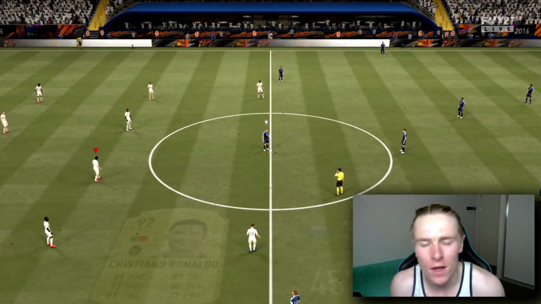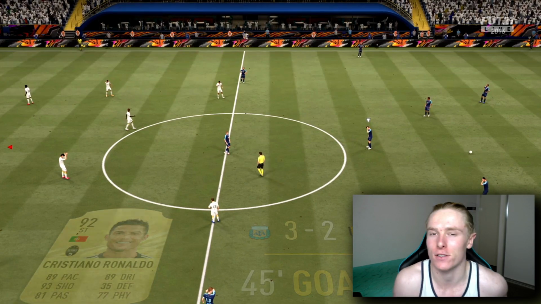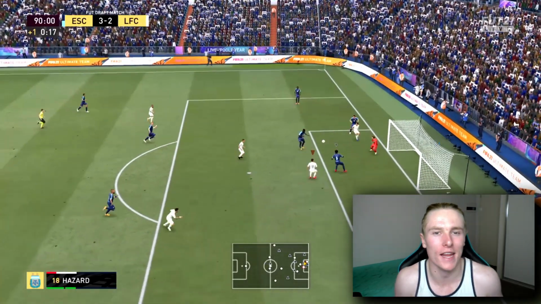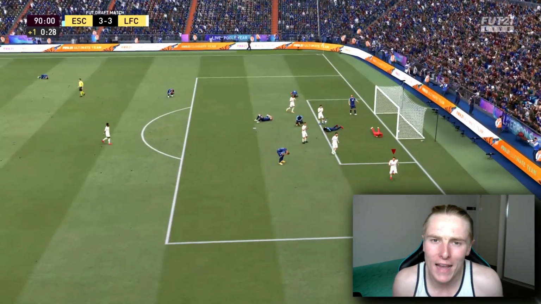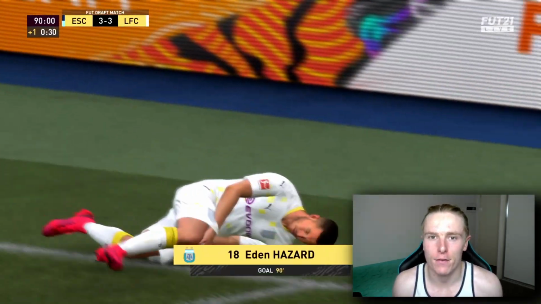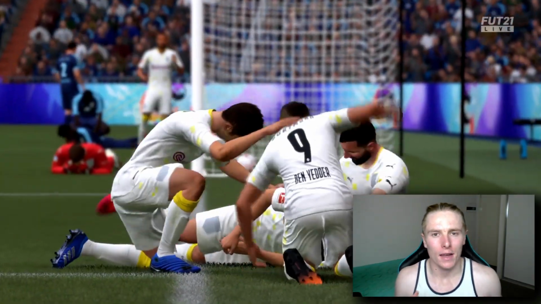how to perform, where to perform and when to perform a skill move in FIFA 21. Today we are learning the Lofted Pass, one of the most overpowered ways of passing in FIFA 21. So without further ado, let's get into the intro and let's get into how to perform the Lofted Pass.